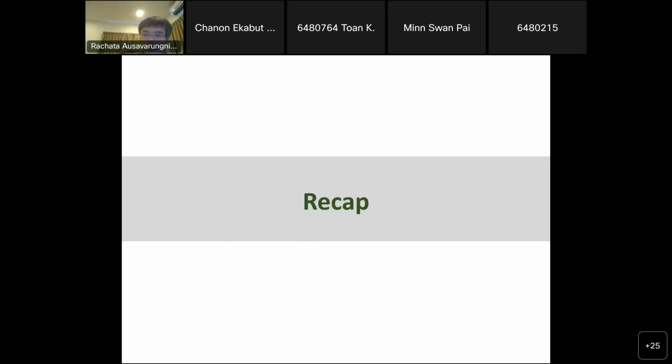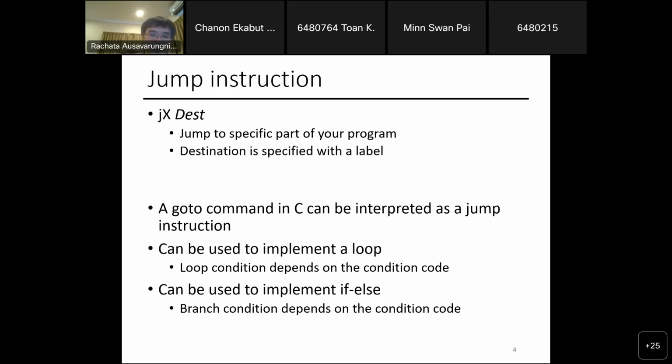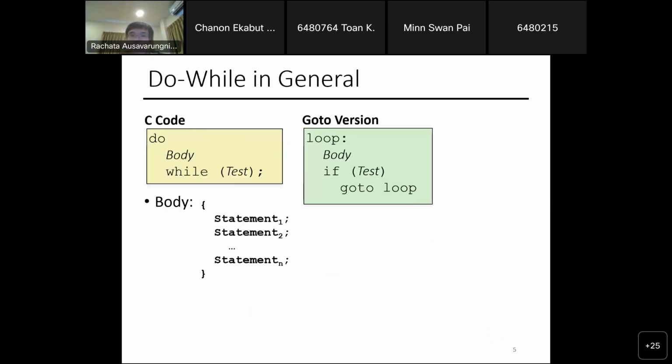But before we jump there, let's do a quick recap because there's a one-week gap here, right? Two weeks ago, we talked about the jump instruction. Jump with a destination, which is basically the address of the code you want to jump to. This is similar to the goto command in C. In C code, you can say goto like this, and you actually jump to the label.